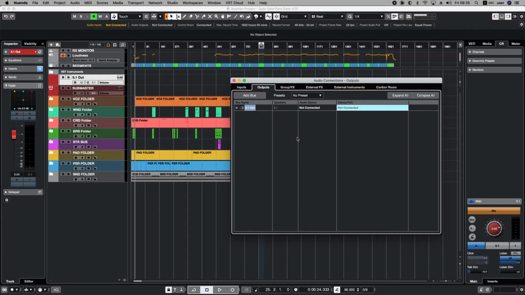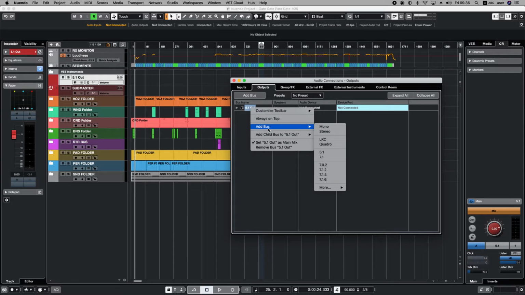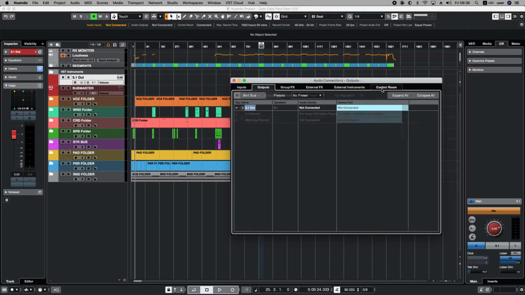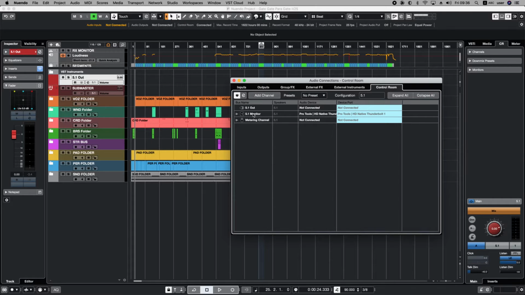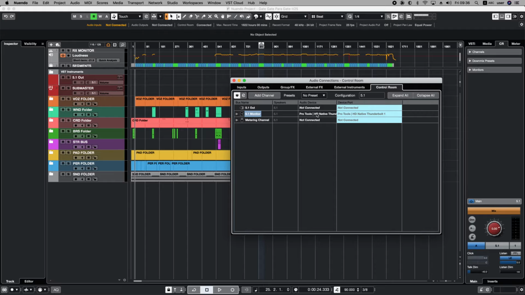Right now I'm in a studio with 5.1 sound configuration, and the project that I'm working on is also 5.1 music. So the output bus we have is a 5.1, and that is set as main mix. After that we go to control room, and in here we have to put one monitor, the same 5.1, and select your audio device.